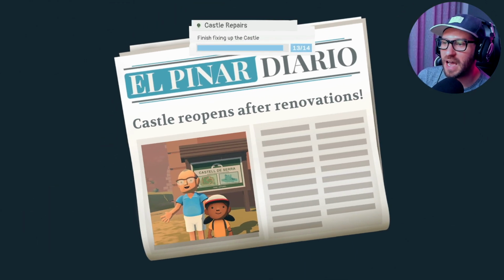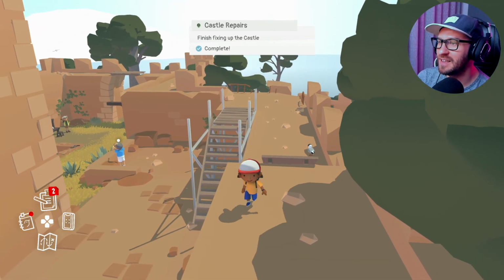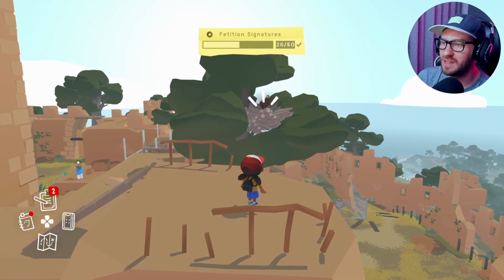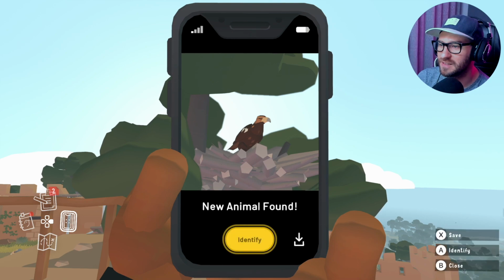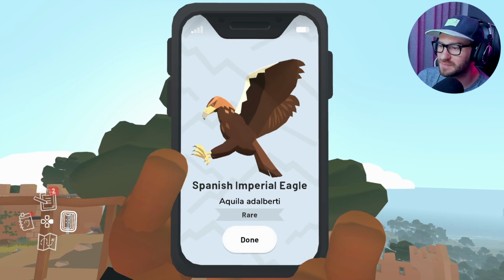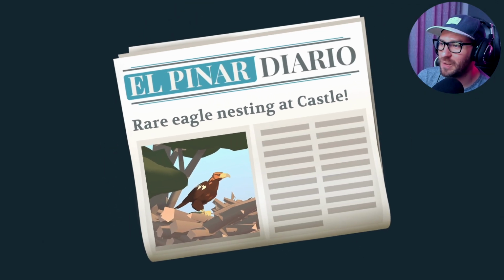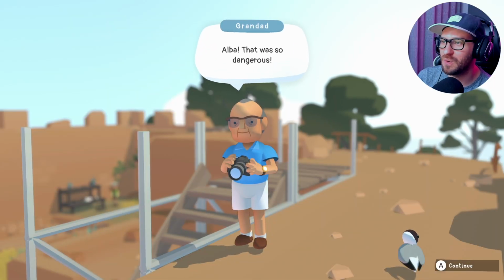Castle reopens after renovations. Look at that, we finished up the castle completely. That is awesome. Well, in that case, last of all, let me take a photo of the eagle. Look at this thing, this is awesome. Spanish Imperial Eagle. There we go, rare eagle nesting at castle. Alba, that was so dangerous.